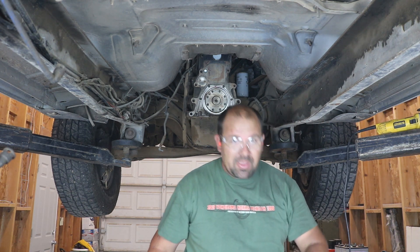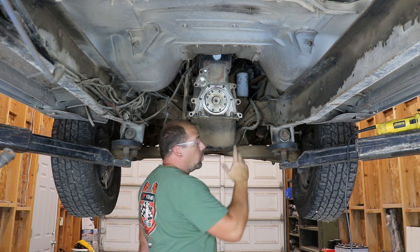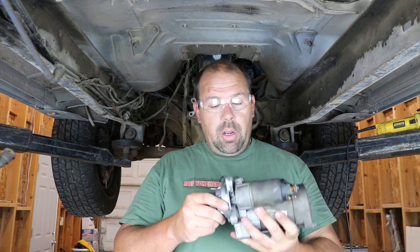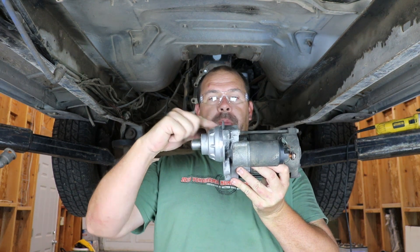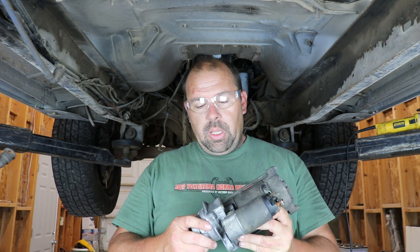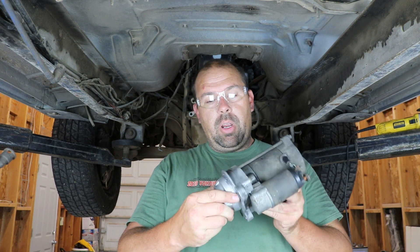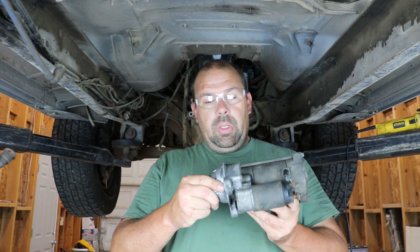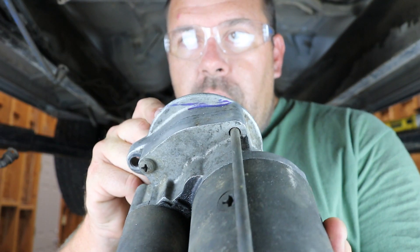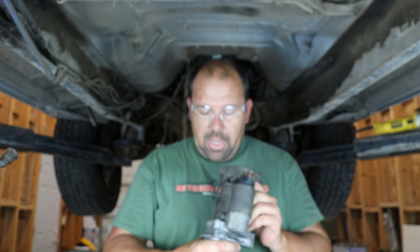Now I'm all dirty — look at that. Alright, so we have this piece cut off for starter clearance. But we also have to modify the starter apparently. This is my 6.0 starter that I got off of eBay, and if you look right here there's a piece that doesn't really do anything, but I'm gonna have to trim that off in order for it to clear. I'm not real happy about that because if I ever have to change this starter somewhere, I'm gonna have to figure out how to either break that off with a hammer or cut it. And it's aluminum and it's cast, so if I go to hit it with a hammer it'll probably break somewhere else and not where I want it to. But you look right there — that little line that I drew on there — that's what I've got to cut off.